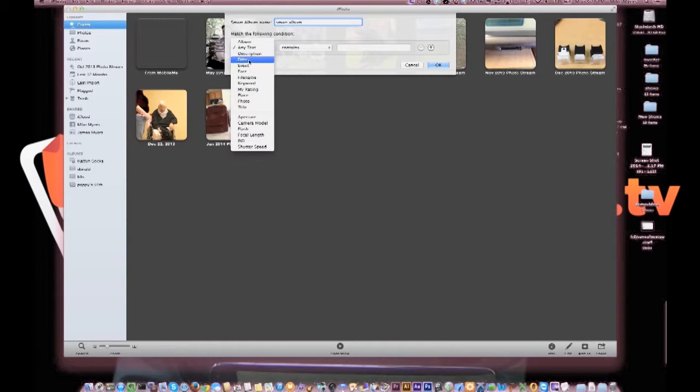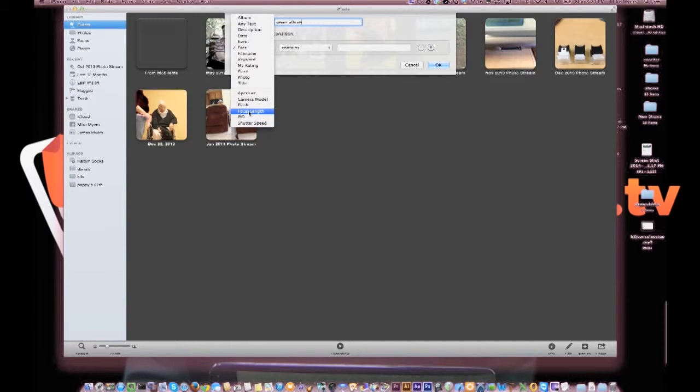And we have descriptions, dates, particular events, particular faces. Like I don't know if I have any faces in here. I don't have any people in here, so I can't even pick that right now. A file name or keyword, by a particular rating. So maybe you want your 5-star rating pictures to be in a particular album. By a particular place you visited, by a particular individual photo, and you can do multiple conditions. Or by a particular title. And you can also do by camera model, by flash, its aperture, focal length, ISO, shutter speed.